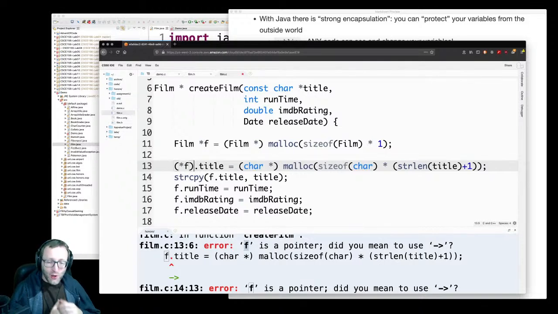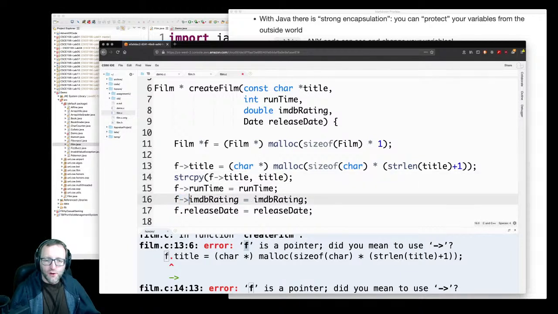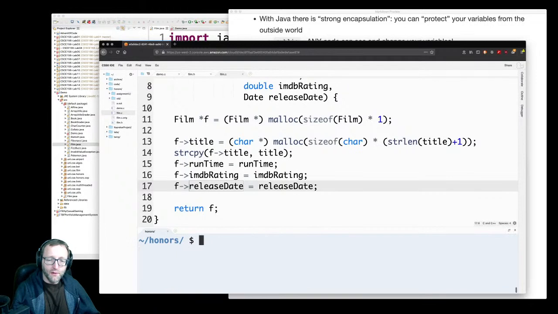Right. That's so tedious that, as per the suggestion of the compiler here, there's another way of doing this syntactically. That's the indirect component selection operator, where it automatically dereferences it and then applies a direct component selection dot operator for you. But what does it look like? It looks like an arrow, so we call it the arrow operator, right? And that's what I'm going to do for the rest of all of these. Right? If you have a pointer to a structure, you use the arrow operator. If you have a regular old structure, you use the dot operator. That looks a lot better. Let's try it.